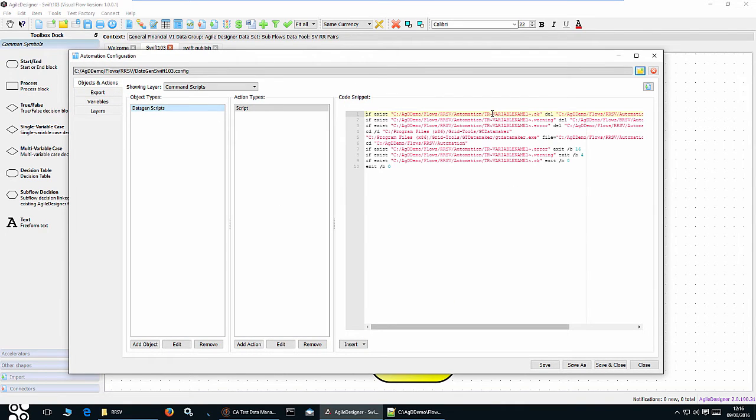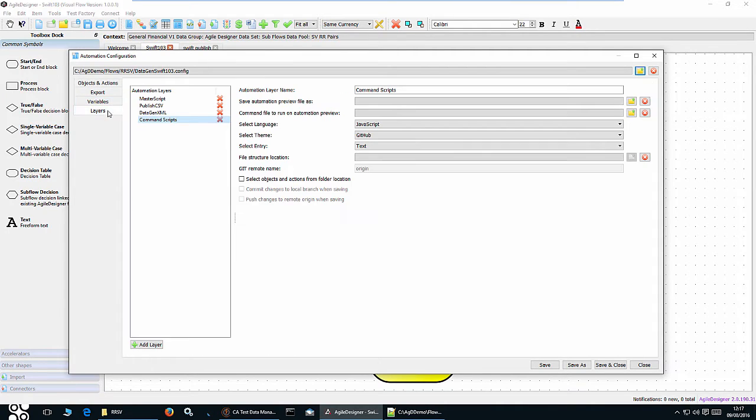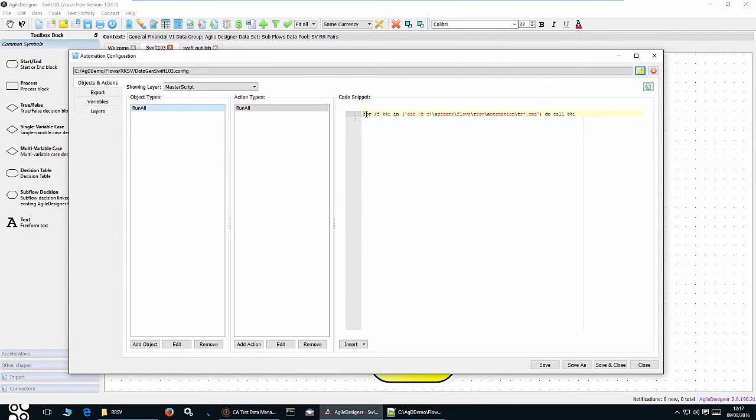And here I've actually just used variable name. I could have probably put trader ID in there instead, slightly different. But again, all I did was literally cut and paste it and just took out what was a hard-coded value, which I think was DM333 dot something or other, and I've replaced it. And then the last one, which is a bit of a trick, is a little master script, which is basically a little piece of command script, which is going to in effect run those command scripts for us.